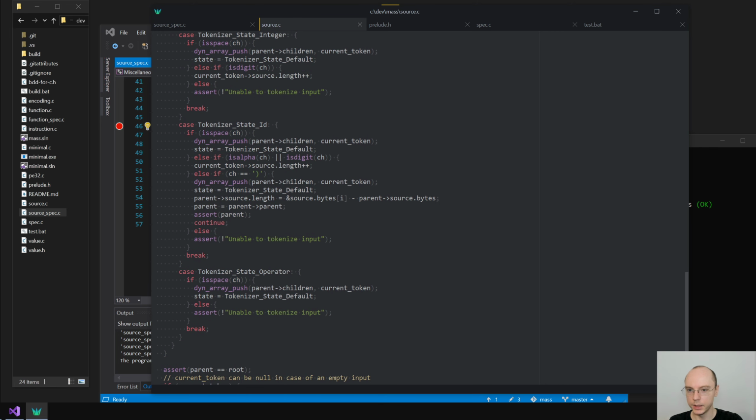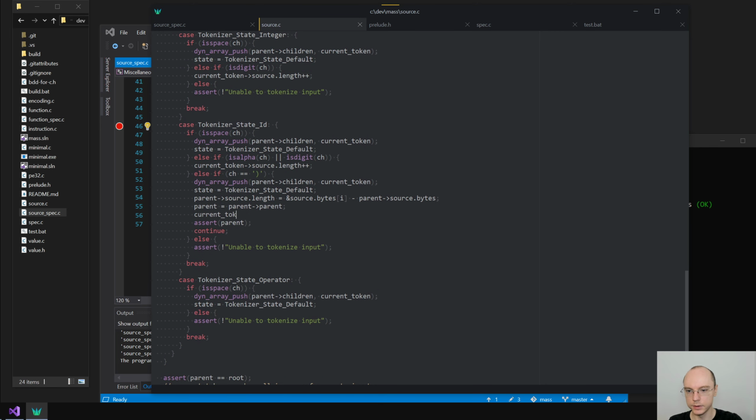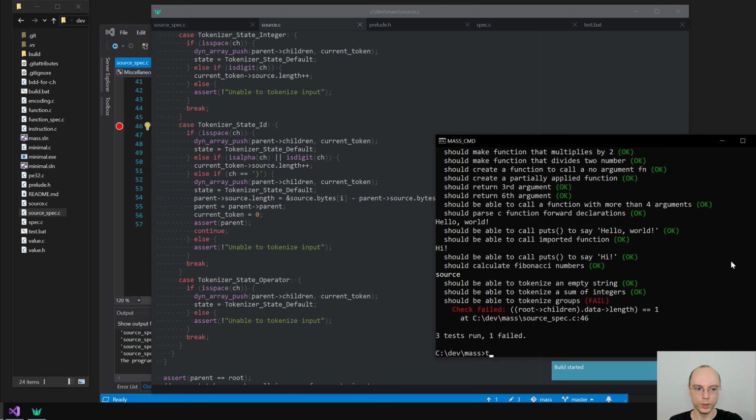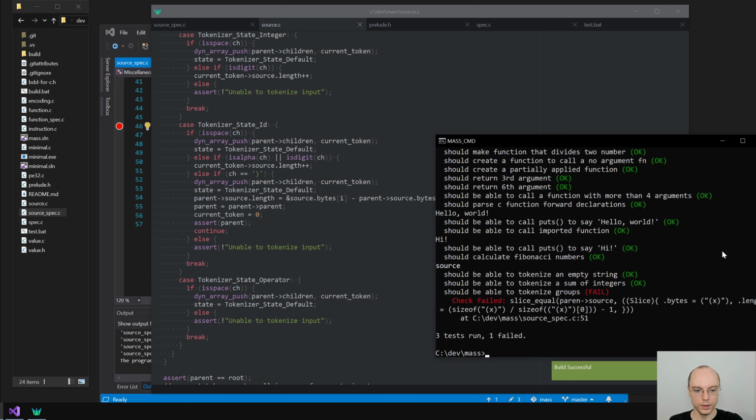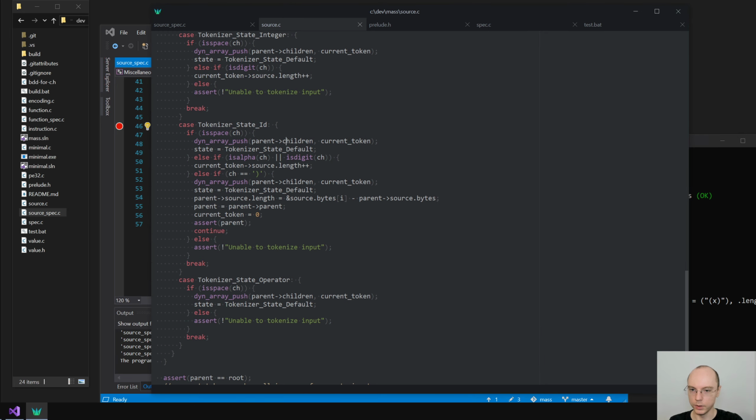Okay, so what I can do is I can say current token is 0. This also should do the trick. Okay, well, that is definitely progress.